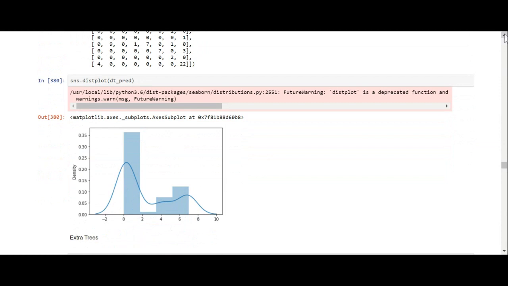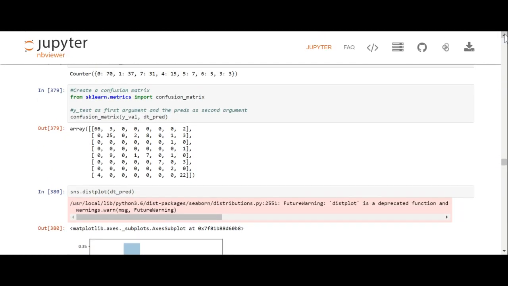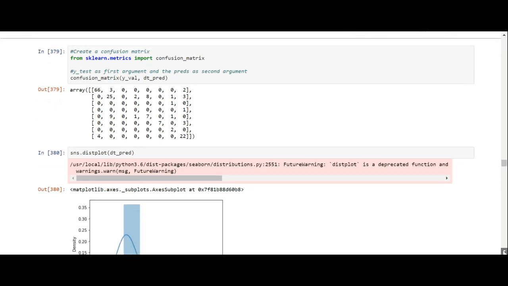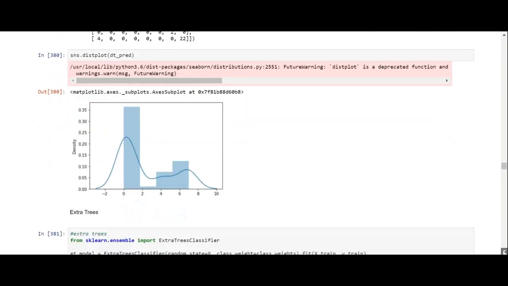Well, it says right here, let's see what we've got here. So it says 1, 2, 3, 4, 5, 6. Let's see. 1, 2, 3, 4, 5, 6, 7. So it only picked up 7 and a number 2. It didn't pick up anything on number 2. So that seems to be where they have the problem. And then here you can see the graph that it made.